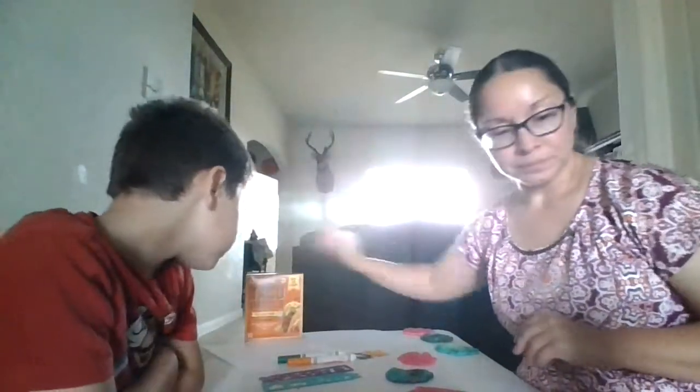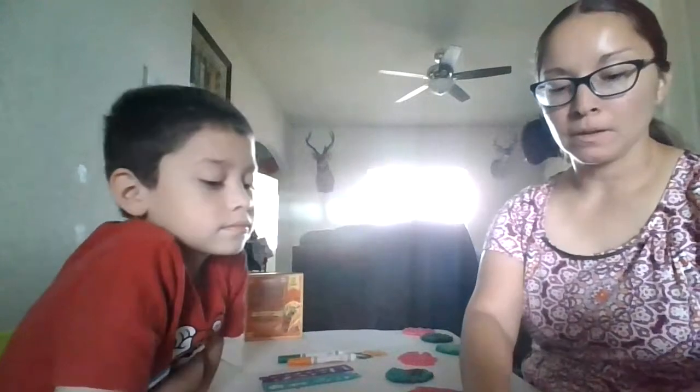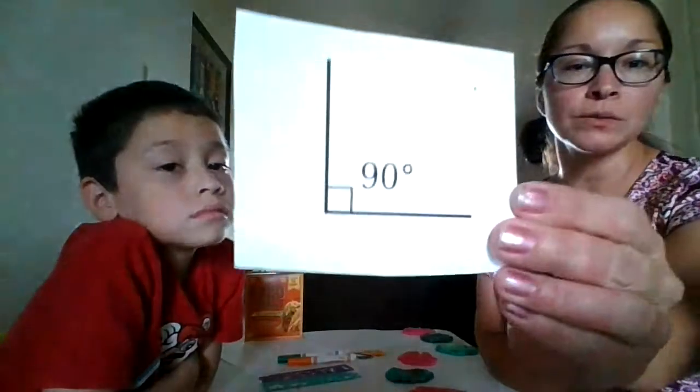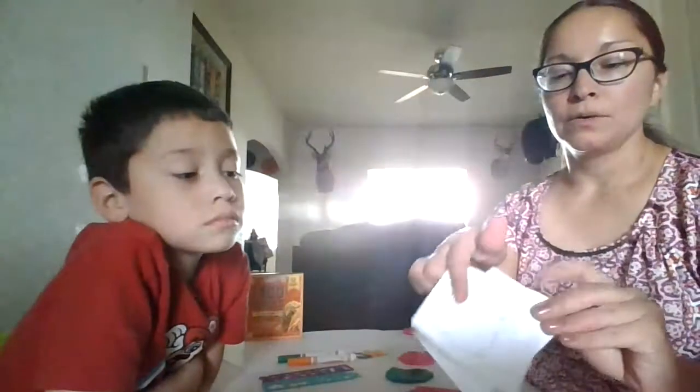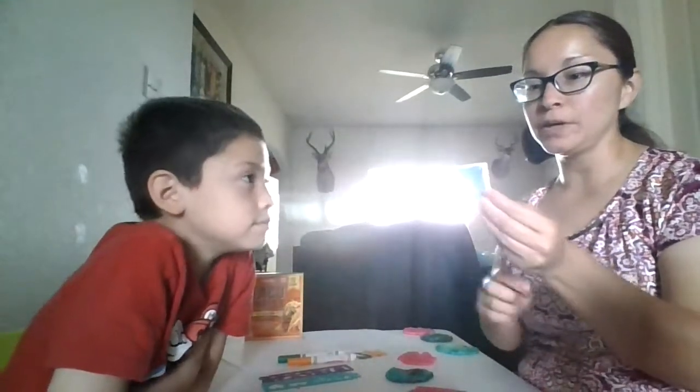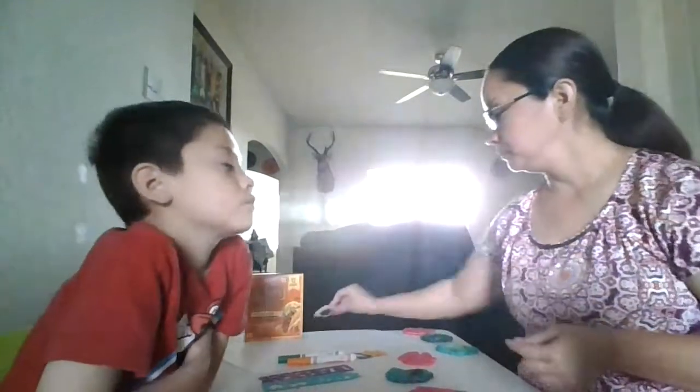Now, a square is also called a special rectangle. All of the edges are equal and all the corners are 90-degree angles, which looks something like this, or like this as well. 90-degree angle. Okay, so now I'm going to go ahead and describe the square using formal geometric language. The corners are called vertices or vertex, and the sides are called edges.